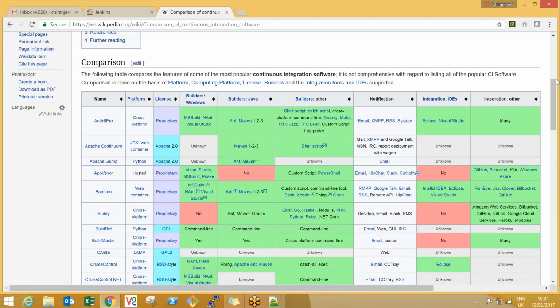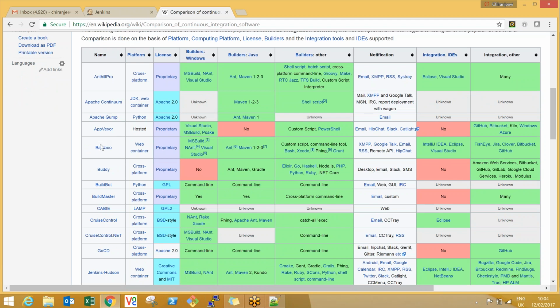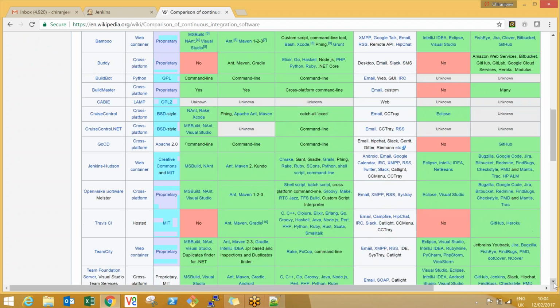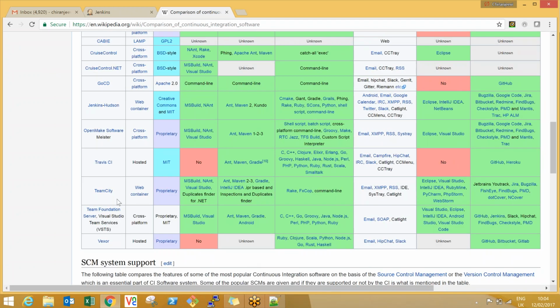Cross-platform, JK Builder. Okay. So among this, I talked about Bamboo, Continuum, CruiseControl. Cruise control, they recently developed one more thing, CruiseControl.NET, which is having a nice UI and all. But by the time the competition is like many guys competed and they came. And Jenkins and Hudson, these both are the same tools, guys. I'll explain the story behind it. Okay. So TeamCity, look at this. So there are many tools there.